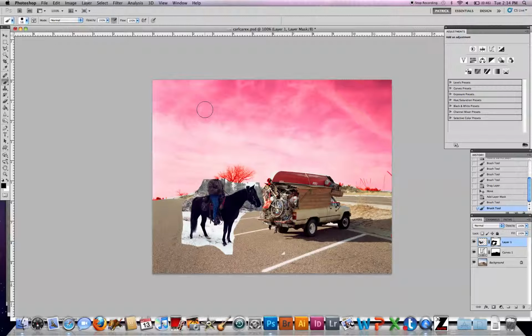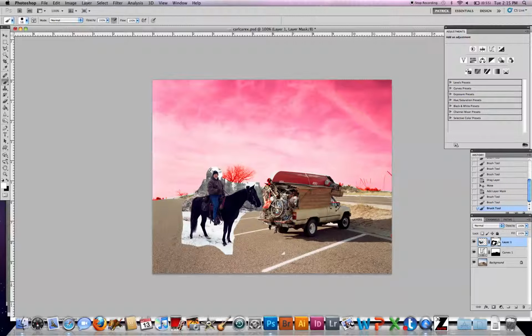Now if I was using the eraser tool, which actually erases and gets rid of pixels and destroys them, and I maybe didn't see this at first, I would have to start over. I would have to re-import it and start over. I don't have a choice. But what I know with a layer mask is that all that information that I've blocked out is still there. It's just not being seen through the projector. The glass is painted black right now. So all I have to do is go back and start painting it white, and it reveals it again.